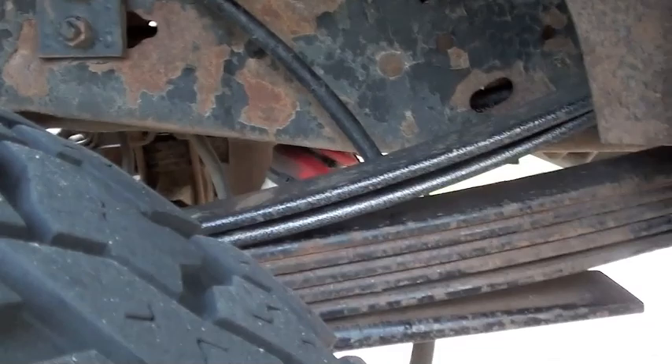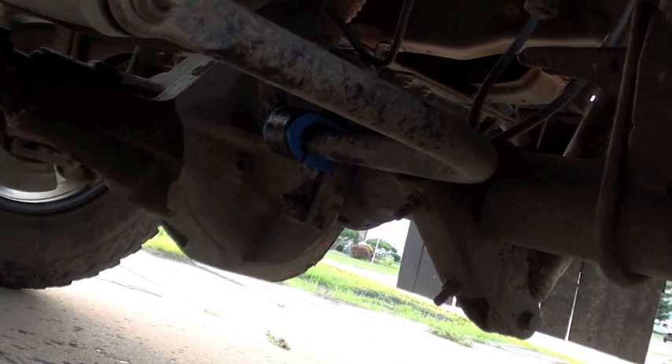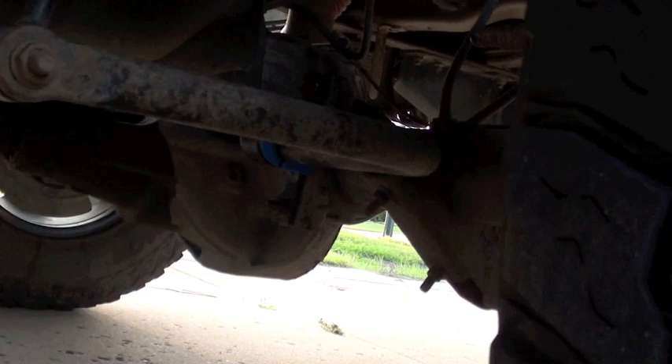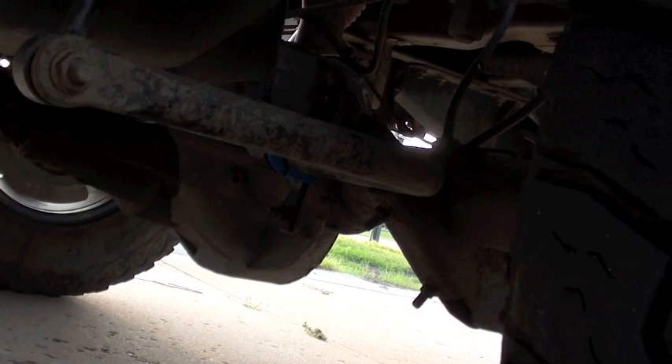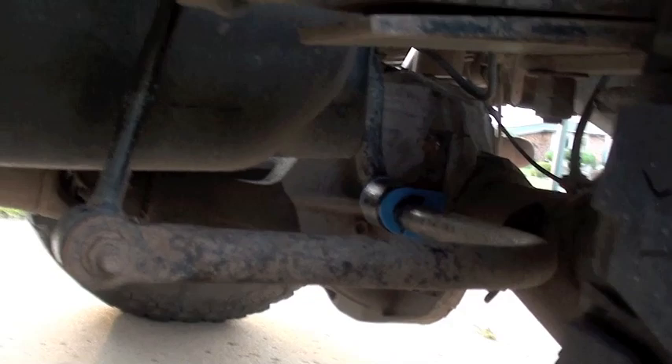I've got my fifth wheel brackets in there and the rear sway bar still. Coincidentally, earlier today I replaced the bushings on this again. This truck likes to destroy the rear sway bar bushings — I don't understand why. The front ones last a long time; I replace those maybe once a year. The rear I've replaced — that's probably the third or fourth set in a year's time, and I'm not joking. I've tried Moog and I find they aren't even that good, so I bought a different brand this time.